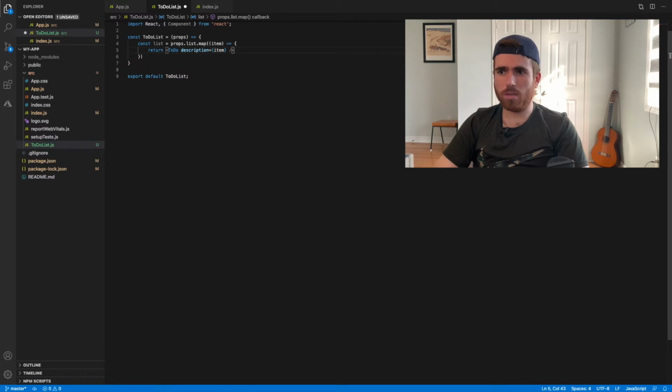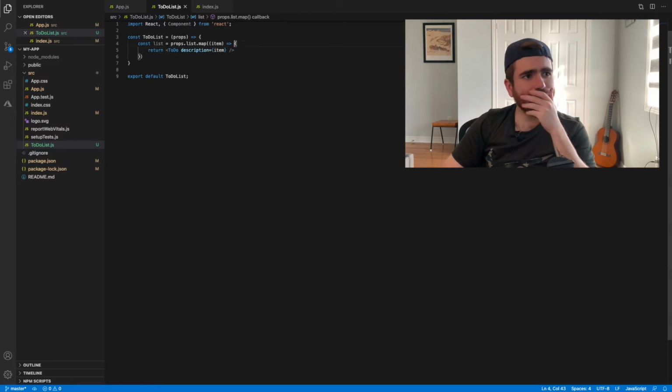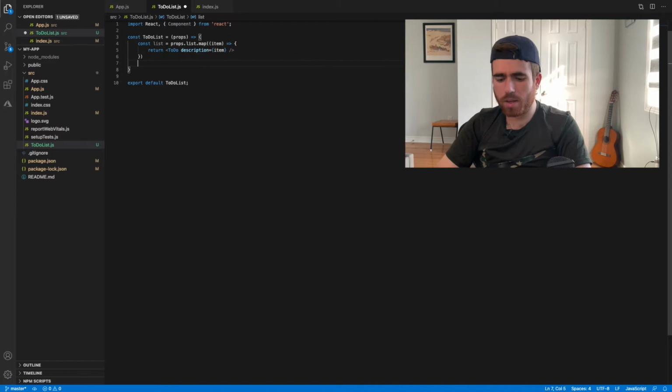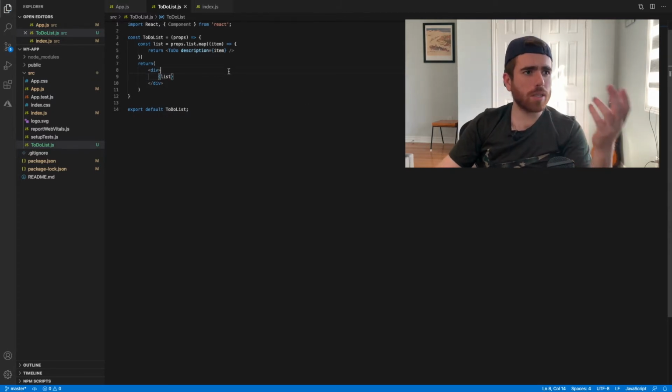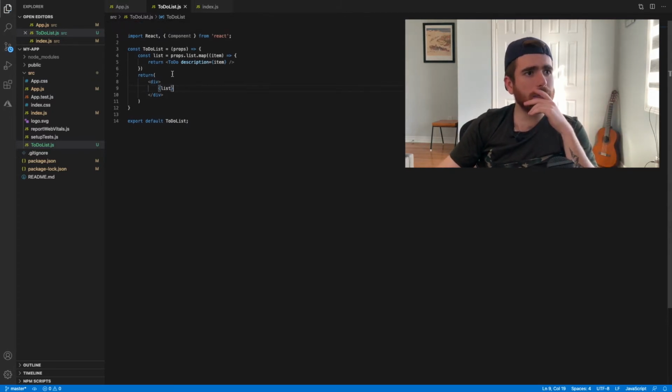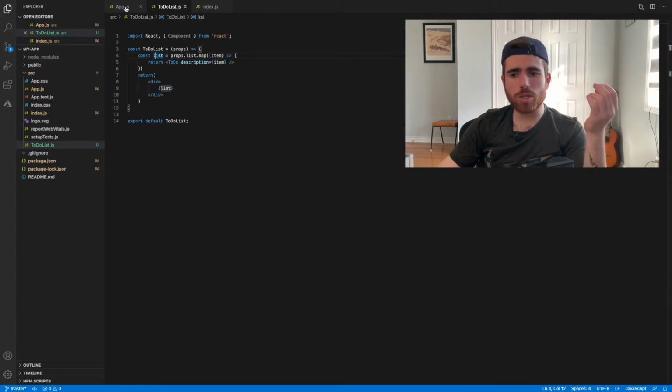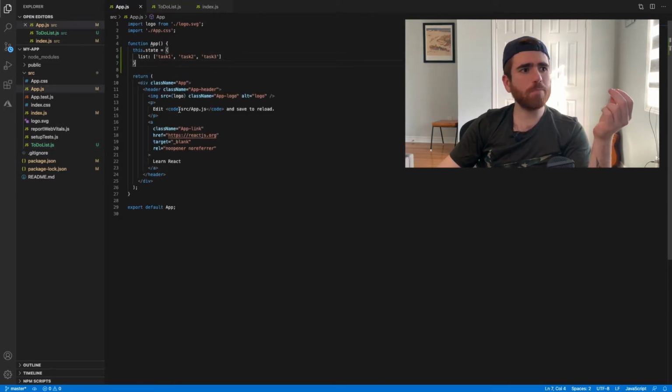And then I think that's it, because it's returning one to-do, and it's mapping over the entire list. And then in here I can return div, and then I can return the list. So basically what's happening here is I'm getting the list from the parent component, which is app.js, right? Because here I have the list, and then I'm going to be putting it in here.